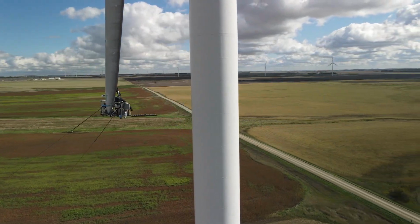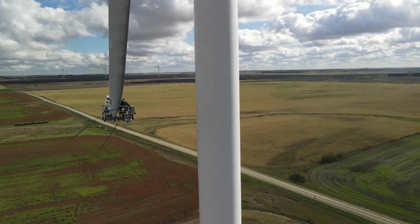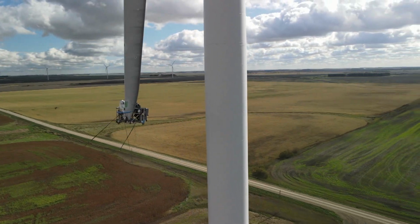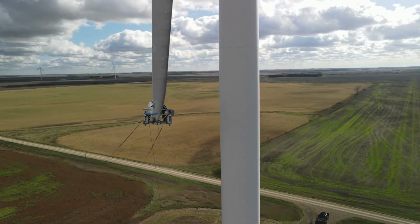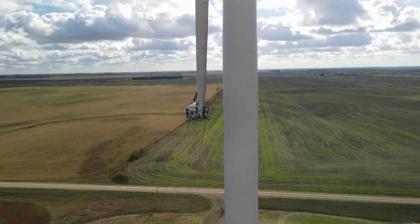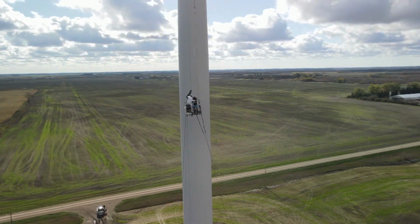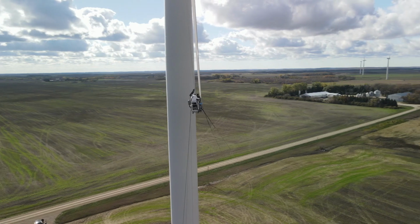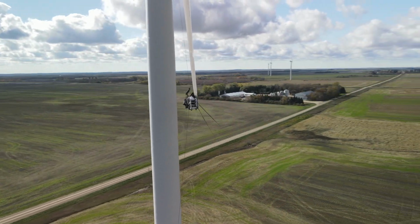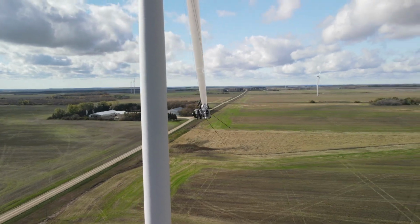How long have you guys been doing this? I've been in wind for about 1.5 years. I've been doing composite work for 25 years, and I've been in wind turbines for 6 months. Yeah. So you probably aren't scared of heights, though. You must have found that out. You find that out your first gig. And my first gig was the beginning of summer in southern Ontario, overlooking Lake Huron. I liked it. Yeah. Yeah, all the safety protocol's good.